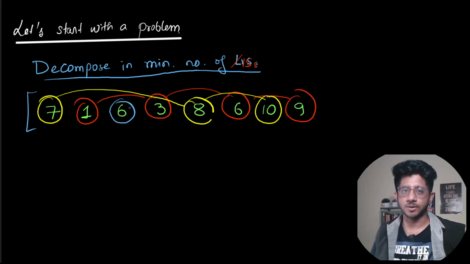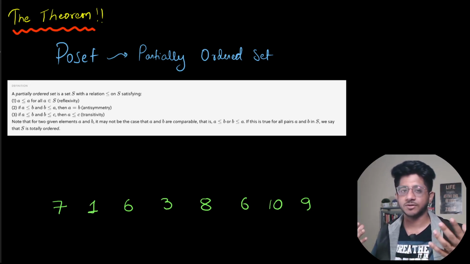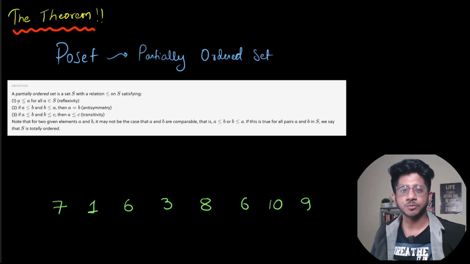And how do we solve such problems? That's the question. And this is where Dilworth's theorem comes into the picture. So let's understand the theorem. For this video, we will not learn this theorem from the notions of set theory or any mathematical terms. Instead, we will also skip proofs and just understand how to apply these in problems, especially in computer programming.